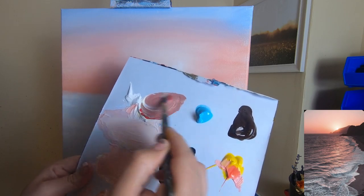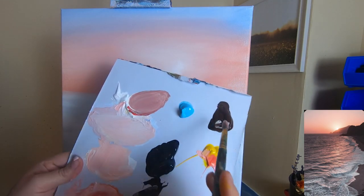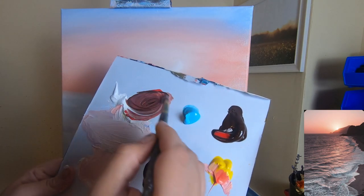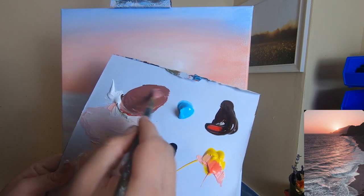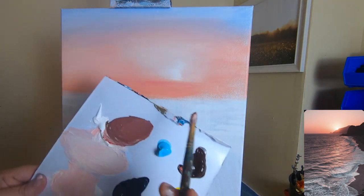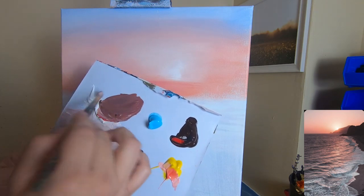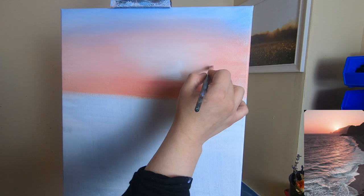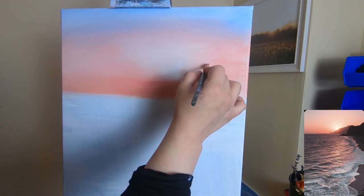I'm taking some burnt sienna and red, and I'm just going to keep mixing that until I get a similar shade to what's on the reference photo. We want something lighter in color. I am going to come back and modify this part, but for now, just blocking it in, that's a good enough start.